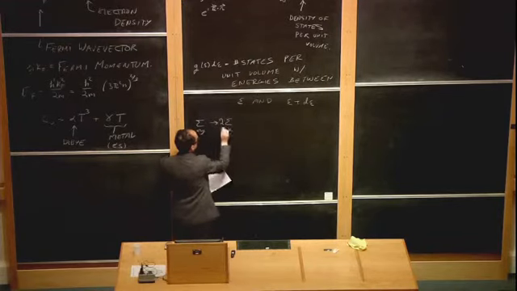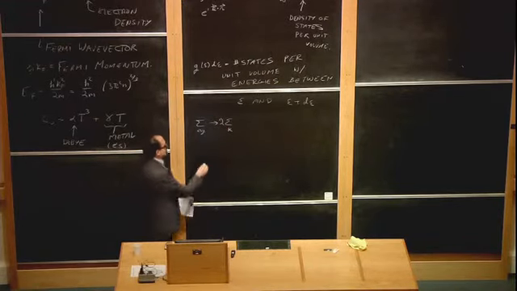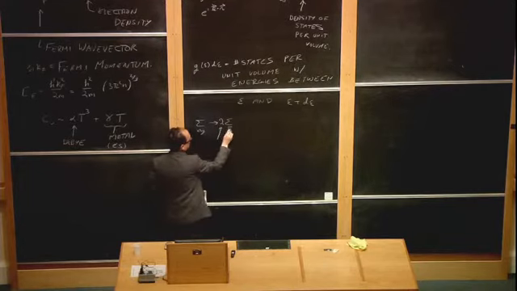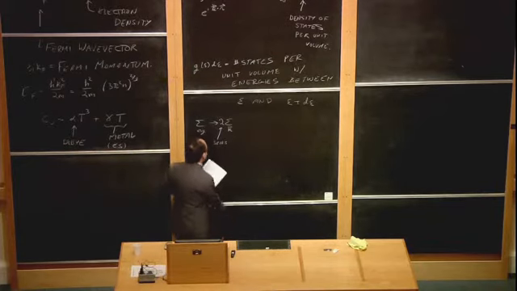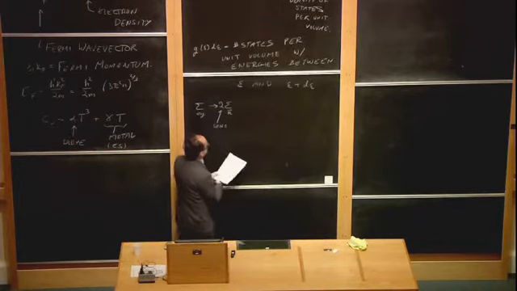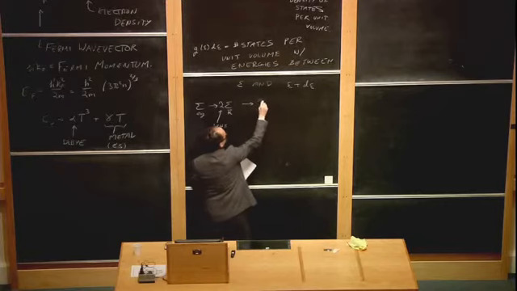But it actually has a factor of 2 out front because there are 2 spins per k. An electron can be spin up or it can be spin down with the same wave vector. Then we're going to do the same manipulation we did with the Debye theory. Leave the factor of 2 out front.